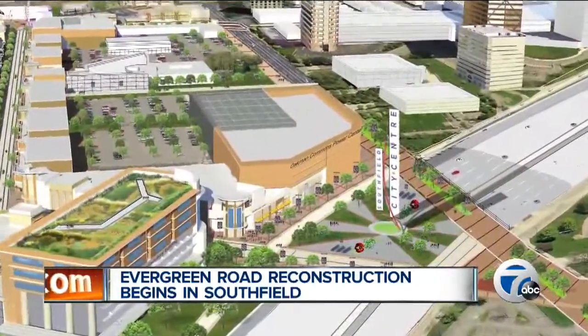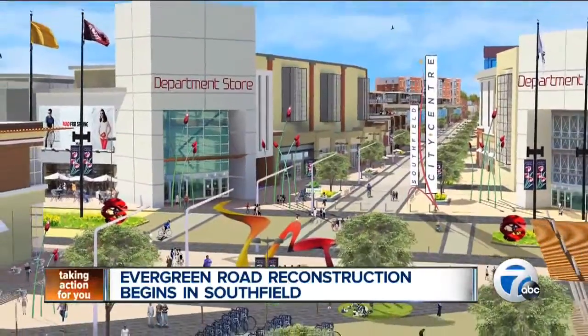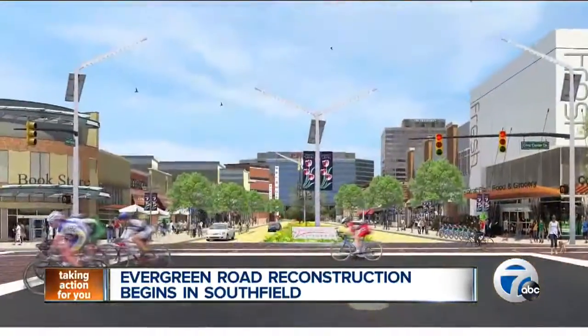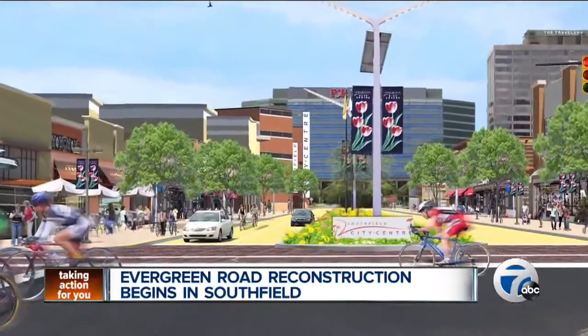With the new construction development bringing more retail to this area, slowing the traffic down, beautifying it with landscaping and rain gardens and having a boulevard — all of that is very deliberate planning so that people would say, you know, I can ride my bike, I can push my stroller, I won't feel cramped on the sidewalk. It's just getting people out and knowing that this is a place that I want to be.